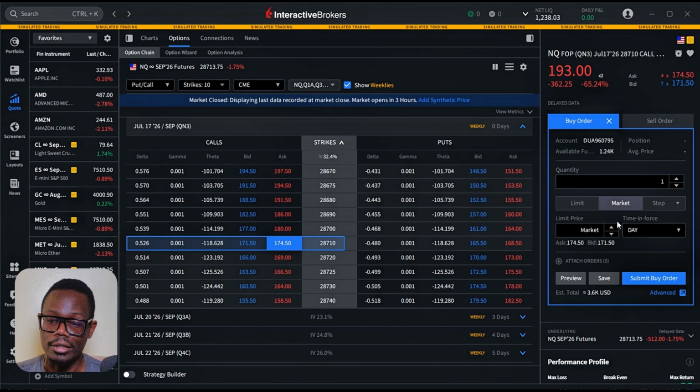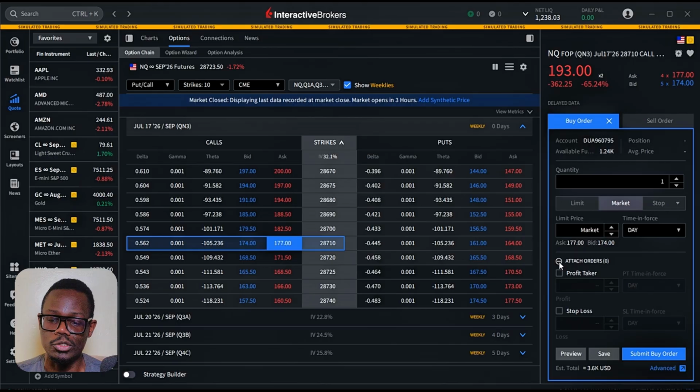Another thing you want to do is enable your time in force. If you want to trade within the day, and you don't expect to hold to the following day or the market to roll over to the following day, you can leave it at day. But if you intend to hold the market through the night to the following day or the following days, you can hit GTC. For futures, it's recommended you do day. Personally, I would do day because it's actually much more expensive if you're going to hold your trade overnight, so you might as well just leave it at day. It's also going to show you the ask amount, how you got into the trade, and your bid amount over here.